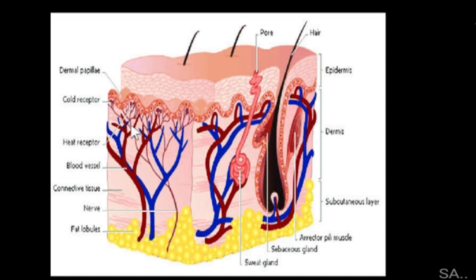these temperature changes. Along with the nerves in the dermis, there are blood vessels found. So there are blood capillaries, which are meant for nutrition, and these blood vessels also do thermoregulation. How, you will learn in the mechanism of thermoregulation in detail. We have the connective tissue here, which is basically collagen, and now we are moving towards two more important glands, and these are sweat glands and sebaceous glands.